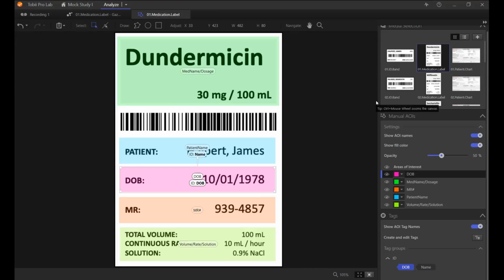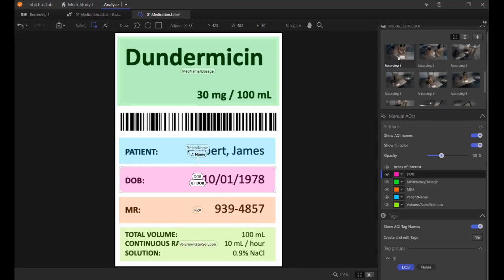Now these are static AOIs for our static snapshots, but sometimes your stimuli are simply not snapshot friendly. So we do have a way to draw dynamic areas of interest, depending on your paradigm and research questions. They do take more manual work than the assisted mapping tool, but it's possible. I'll quickly show you how that works. I use the same AOI tools to draw an area of interest. So you'll draw your AOI and then manually insert what we call keyframes to indicate the movement from one frame to the next.